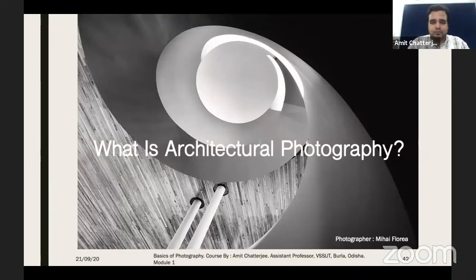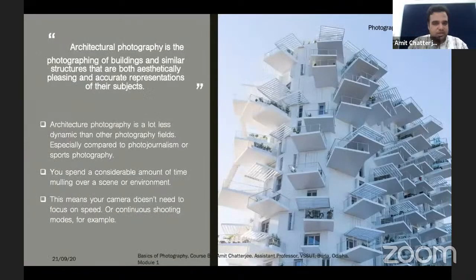Now this is one genre of photography that I'll go into a little detail so that you understand what exactly it is. When we talk about architecture photography, it's basically not just photographing the building. If it's just about photographing the building, anyone can do it. It's about photographing the feel of that particular building, the sense of that particular building. And how do we do that is through light and shadow effect.